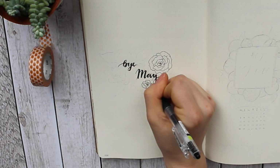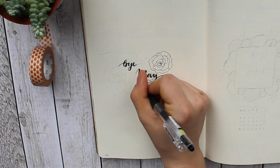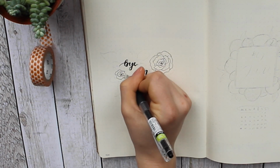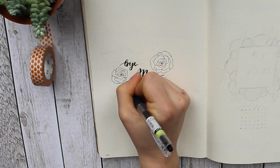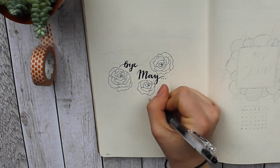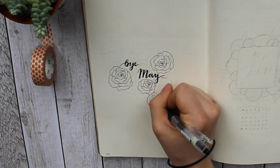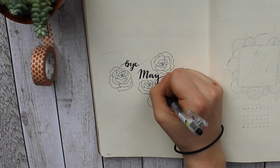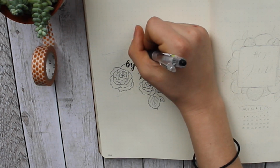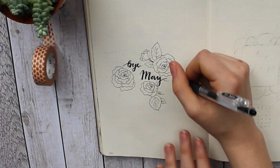And yeah, so I just did this little page. I thought it was kind of cute, since I did really enjoy the theme I did for May, which was roses. And so, as you can see, I wrote "May" in a sort of script, hand lettering font. And then I just doodled some roses around it, just to kind of frame the typography.